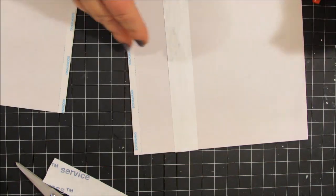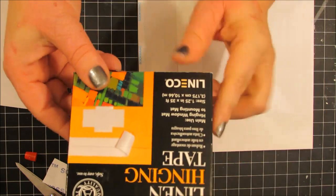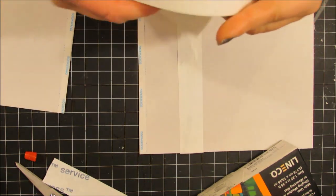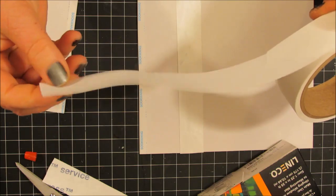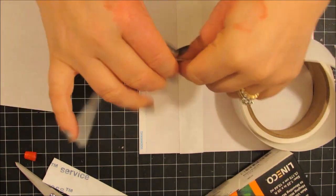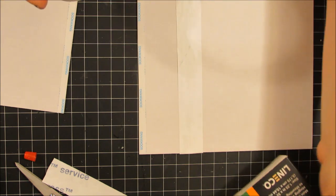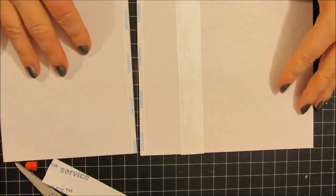So this is the inside of the mini. If you don't want to use that Tyvek, I have used this linen hinging tape. I think I got it at Michael's, but I might have got it on Amazon. I don't know. I got it a while ago. I do make my boxes with this. It's more like a linen. It's for picture matting. It's pretty sturdy. It doesn't tear. It's just a little more costly. So it just depends on what I'm working on or what I have. But you can use that if you want.